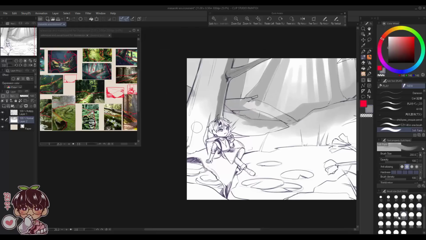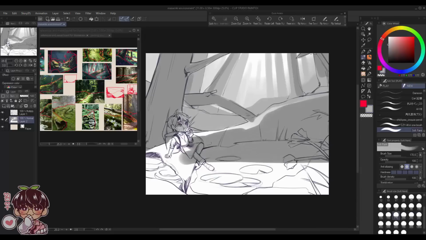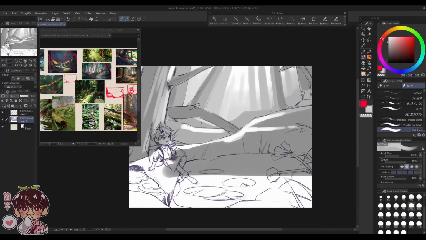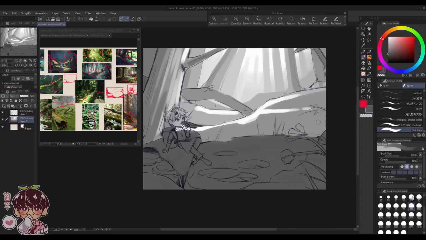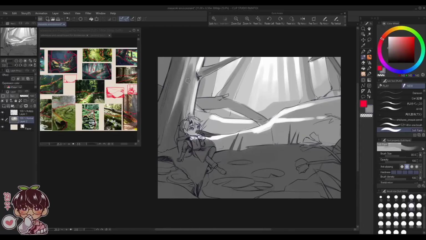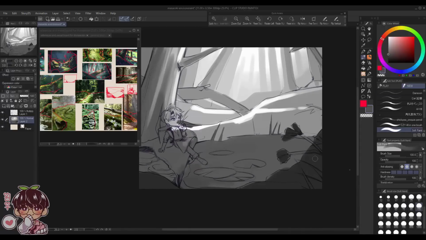So I did try to do a value study, and he does go through a bunch of different patterns of light, how they hit the surfaces and stuff. And obviously if you want a more atmospheric background, the background will be much lighter and gradually get very pale.